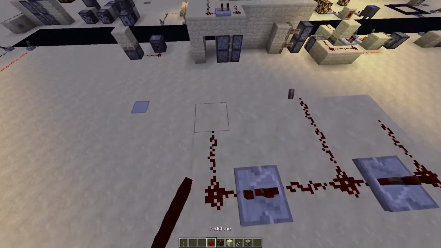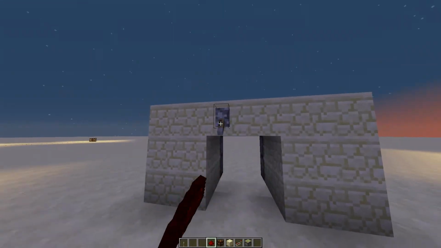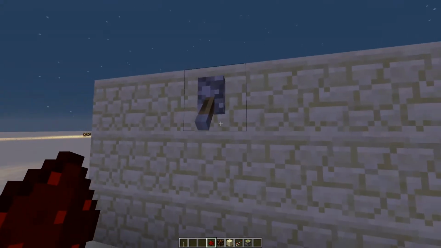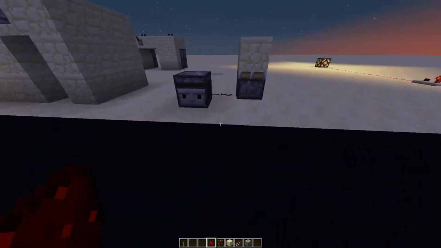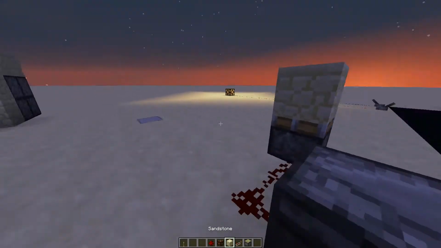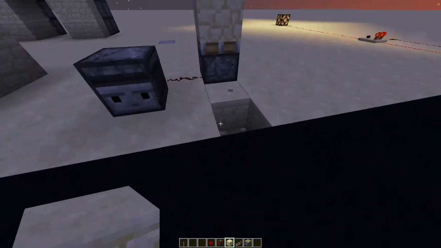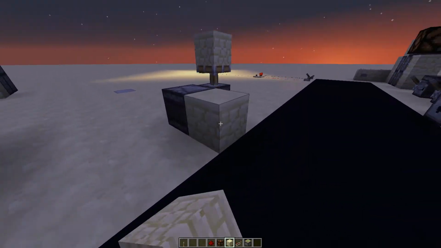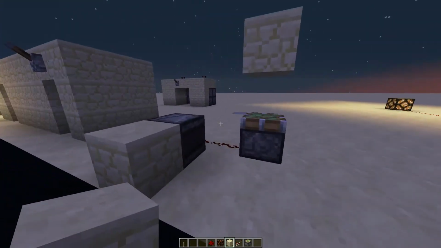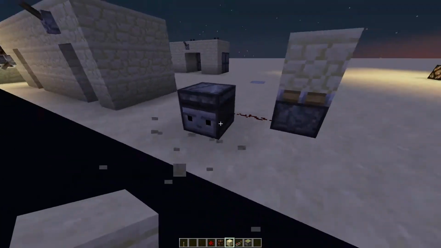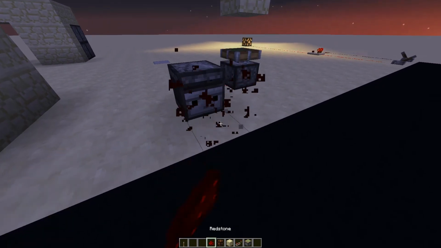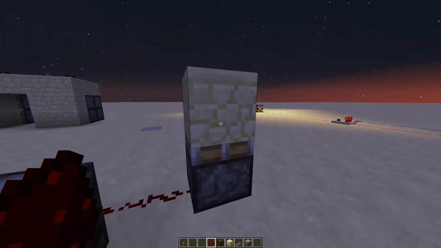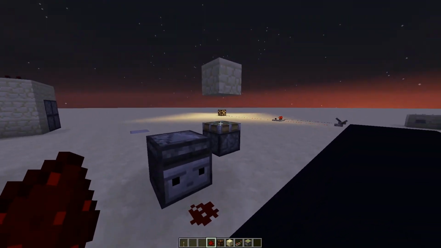But yeah, so this is a really basic door, but it works really well. Next we're going to move on to observers. They're new to Minecraft, so there's still a lot of stuff you can do with them that I haven't really figured out. But basically, they detect block updates. So if anything gets placed down in front of them, it sends out a super quick redstone pulse that'll do basically that.